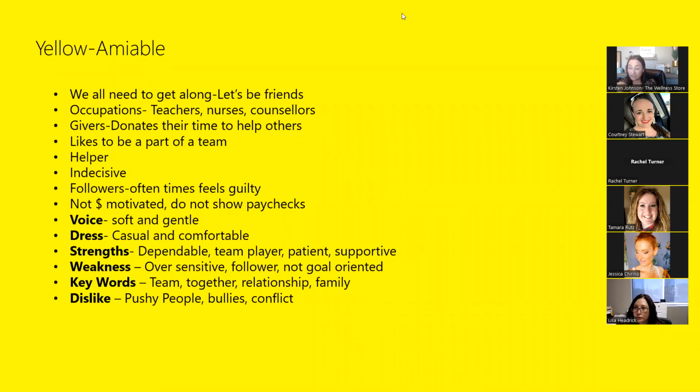Now, here's also the thing. You can be of multiple colors, right? You're going to be dominant in one, but you might have a couple of the other ones sprinkled in, or you might have two quite dominant ones together. And it's really fun to see. But they're kind of those givers, donating. They like to help, give their time, make people feel valued, show them that they're wanted, and being a part of a team is awesome. They just love being a part of that, right? They just want to help.